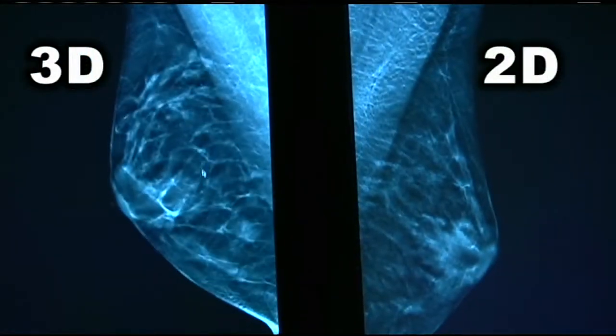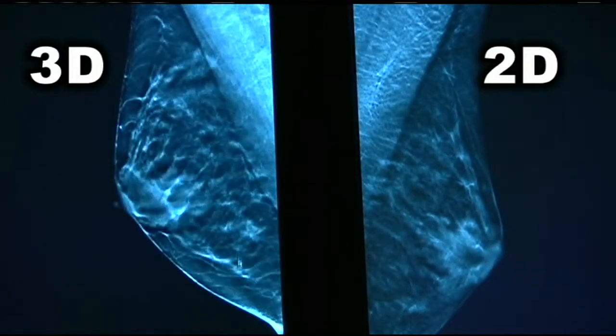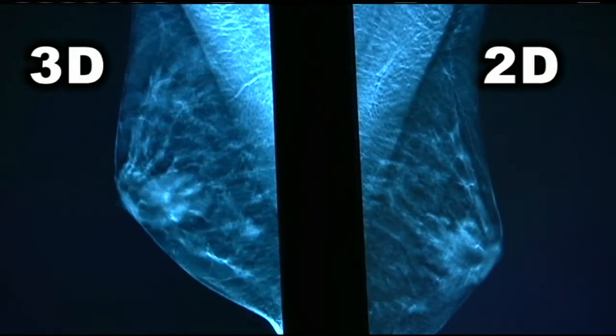3D mammography has been pioneered at Massachusetts General Hospital, and Cooley Dickinson is an affiliate of Massachusetts General Hospital. We installed this equipment and started doing 3D mammography in June, and we have a good 3 months of experience behind us. The benefit is we can see so much more of the breast tissue than on a 2D mammogram. Basically, we can scroll through images of layers of the breast, whereas on 2D mammography, we see a compressed breast and not the tissue in between. And that's what we're looking at right now.